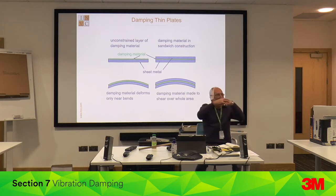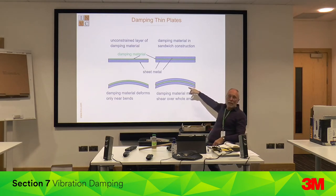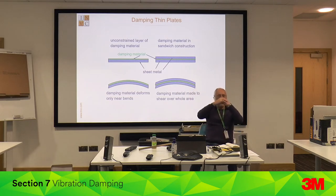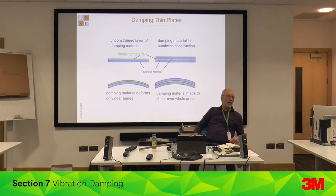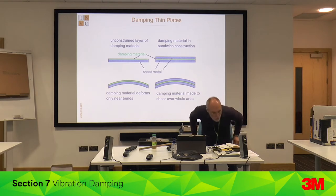When the metal vibrates and you're bending it, you're only stretching a little bit of the rubber, which dissipates some vibration as heat. But if you go to a laminate, as you bend it, you are deforming the whole volume of the viscoelastic material. This stuff is made in a factory using a special bonding process — it achieves very high damping and very high bonding force.